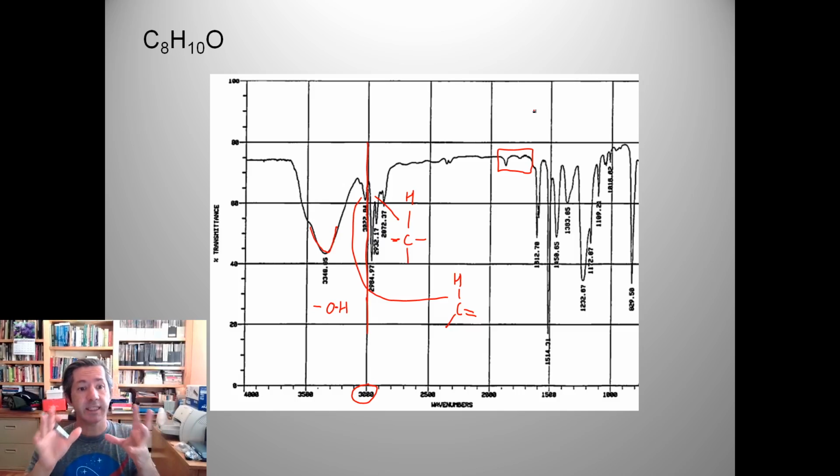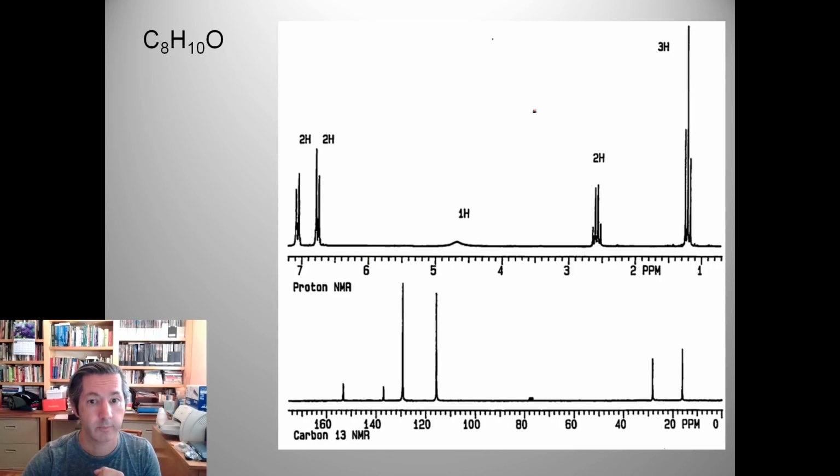So we've kind of dissected our IR as far as we want to go. We don't want to go into it in any more detail. Dive into the NMR next. So we know we have probably some double bonds in there and an OH. So now we can take a look at our proton NMR and our carbon NMR. And notice we do have things showing up at around 6.5 to 8. That's the aromatic region. That's where you say to yourself, there are some aromatic hydrogens here.